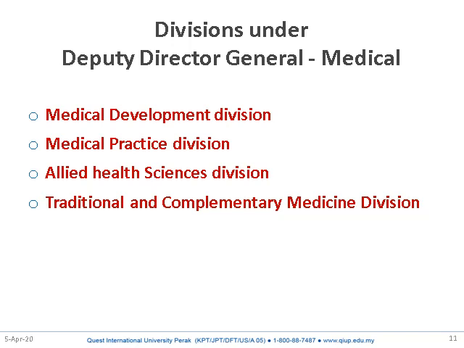Next, Deputy Director General Medical. He will be focusing more on the medical services. Okay, medical practice. So these are the 4 components under him. 4 divisions. Okay, Medical Development Division, Medical Practice Division. Allied Health Sciences Division. Allied health departments like nursing, pharmacy, paramedics, all comes under Allied Health Division. Then comes Traditional and Complementary Medicine Division. These are the various divisions under Deputy Director General Medical.